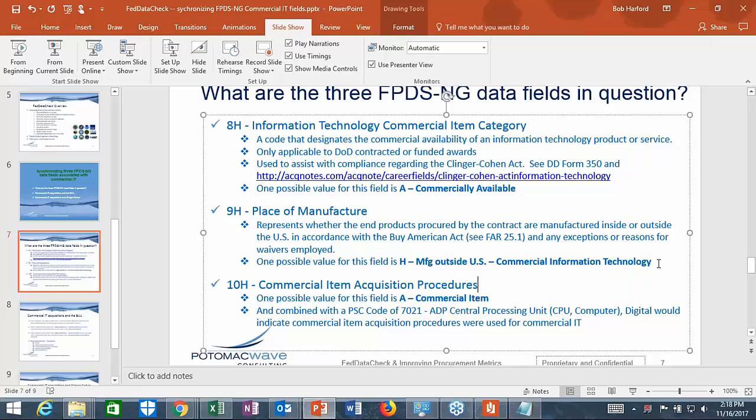So just to recap on that, everybody knows the goal of the Buy American Act is to maximize use of American, U.S.-based vendors. There are 5 exceptions to that, which we'll get into. Again, one of them is commercial IT. If that's what you're buying, the Buy American Act is not something you have to comply with.